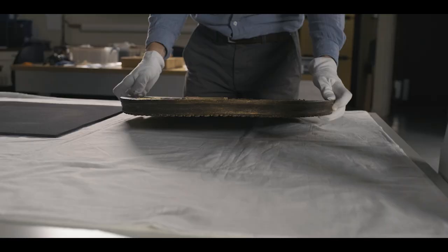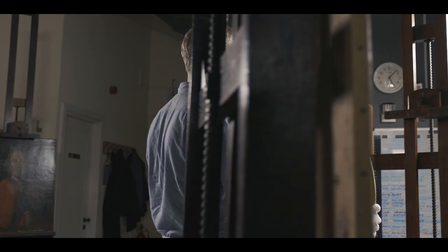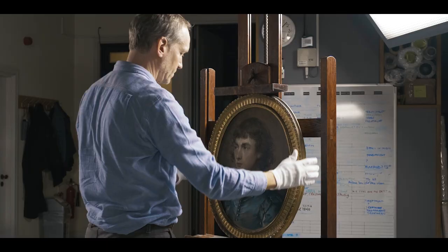A lot of the technique of the artist was revealed during cleaning. Some of the colours you couldn't really see before we started. We knew that the jacket had this greenish cast, but as I started cleaning in the face and the hair, you can see that the artist has used blues everywhere in the painting. It was a really enjoyable project — it's a really beautiful painting, and because it's not one of Gainsborough's fully worked up society paintings, it's handled in a much more loose, free and expressive manner.